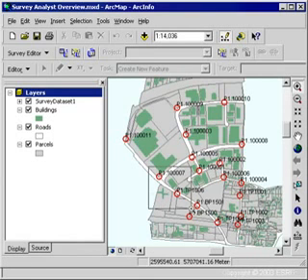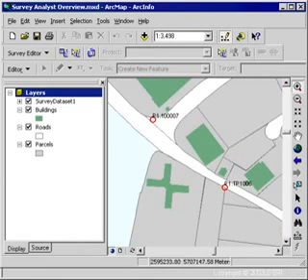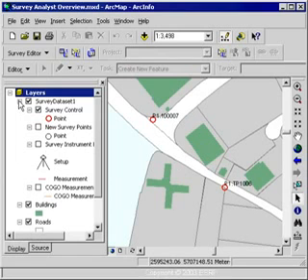I'm going to zoom in on this map and go into a little more detail. On the screen now you see building footprints, and you also see two survey control points. Now if I open up the survey data set and take a look at what's contained in it, you'll notice we have the survey control points. Those are the red circles.